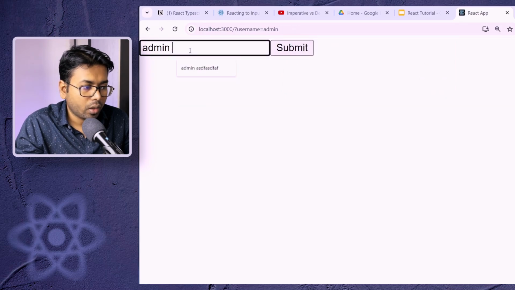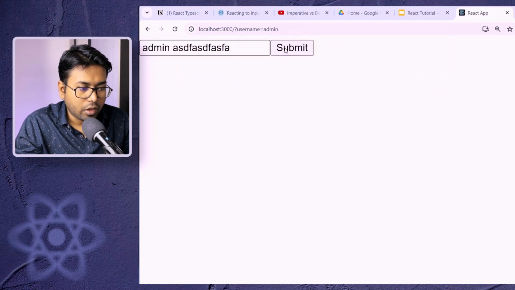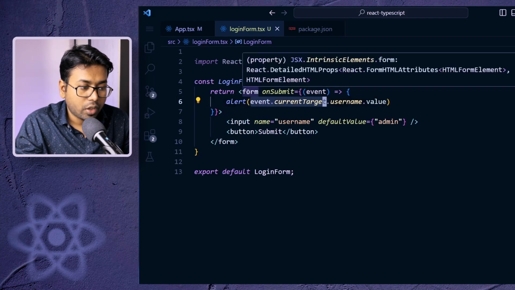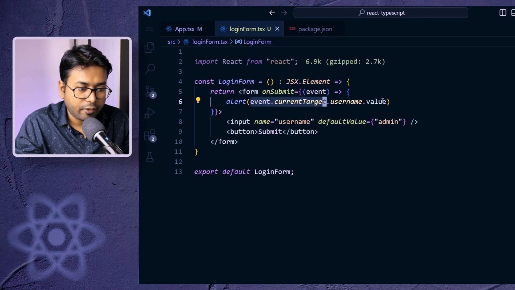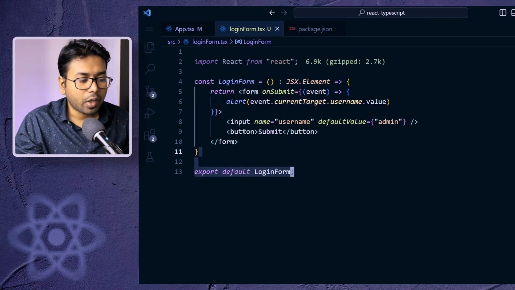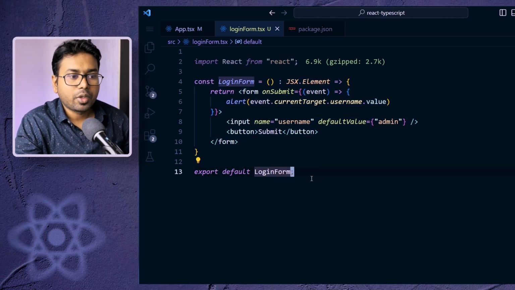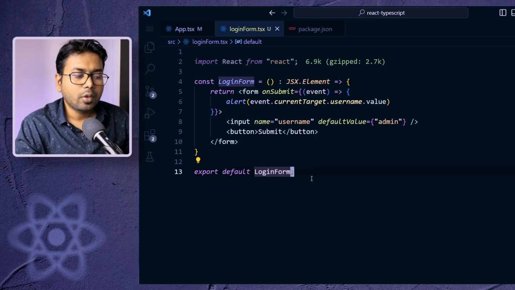Yep. When I click on submit, we are getting event.currentTarget as the form DOM element. Then we're accessing the value like this. So this is one way to write a form in React. If you're not having any complicated forms, complicated state management, then you can use this type of forms as well.